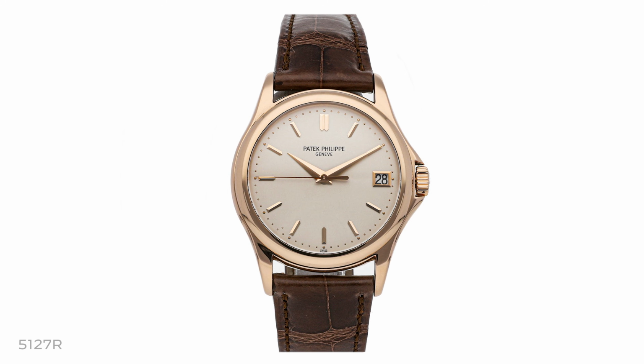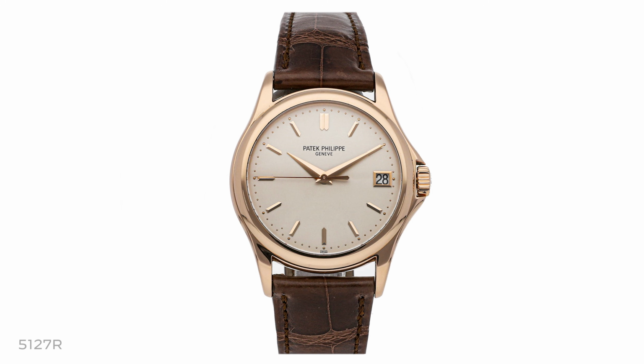I would say when the 5107 launched, it was still modern for what it was, right? It had the lug protectors, a slightly wider bezel, automatic movement with a date, and this was discontinued in favor of the 5127, which was slightly larger. The bezel had a slightly slimmer profile, and then altogether completely redesigned in favor of the 5227, which features an officer-style caseback. Perhaps a little bit more traditional in terms of appearance. And again, when the watch launched, that was much more in vogue.